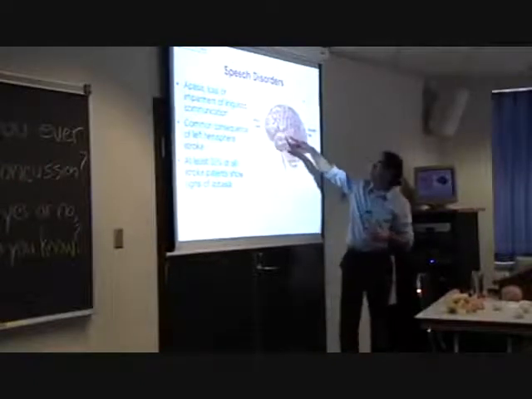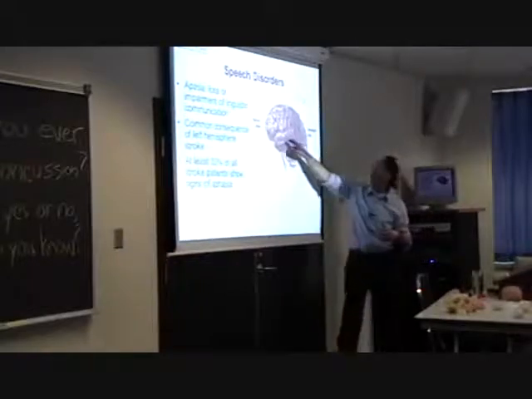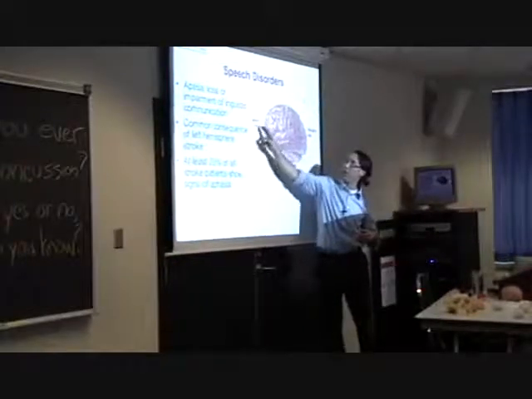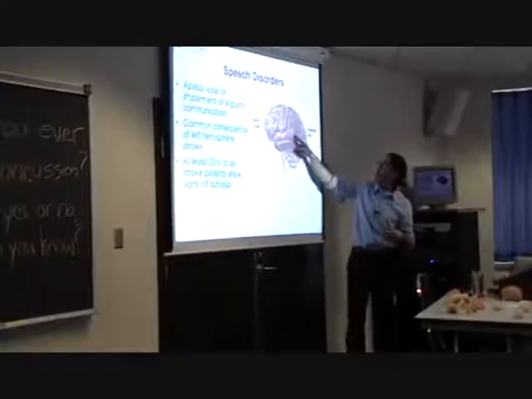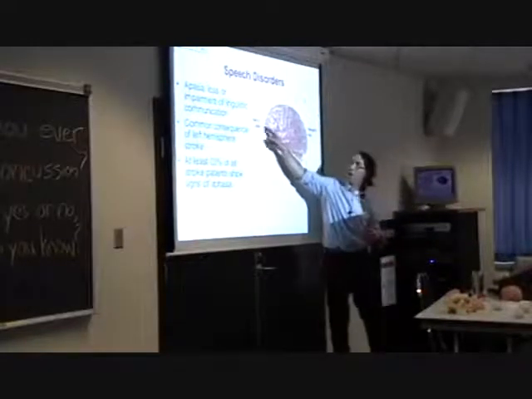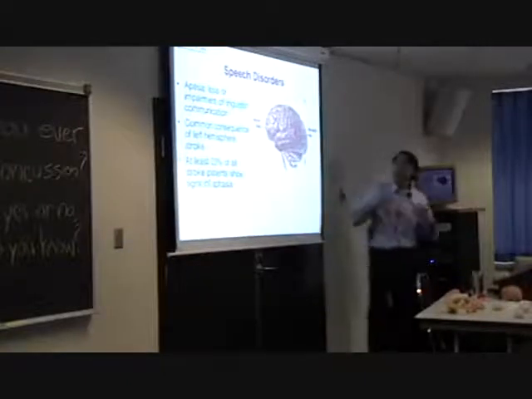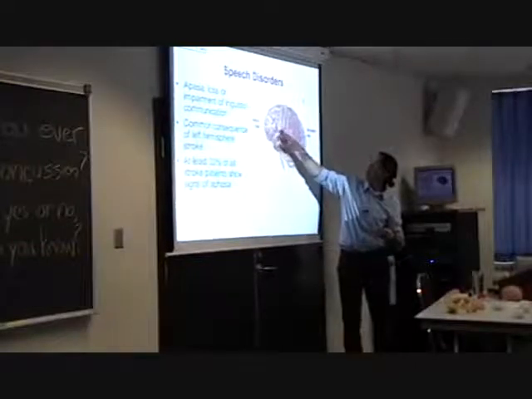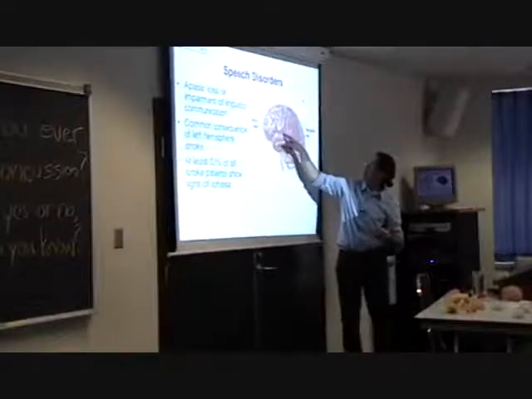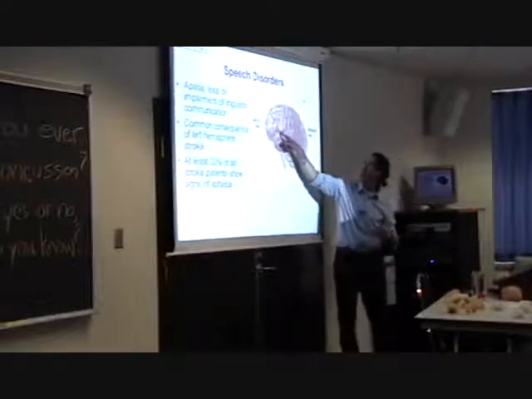I just want to point this out. There's two parts of the brain on the left side that are really important for language. The language production center is called Broca's area, and the language understanding area is called Wernicke's area. So it's often this impairment in the ability to speak or to understand language. And it's because you can see that there's quite a bit of blood flow. I mean, these are kind of deep in this area, but there's a lot of blood flow to those parts of the brain on the left hemisphere.